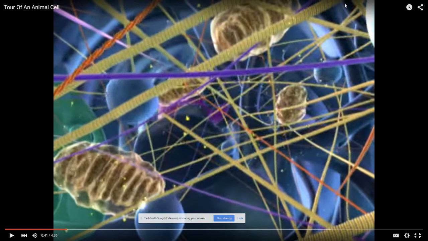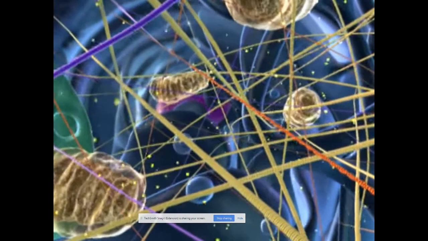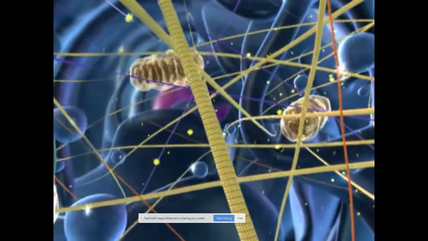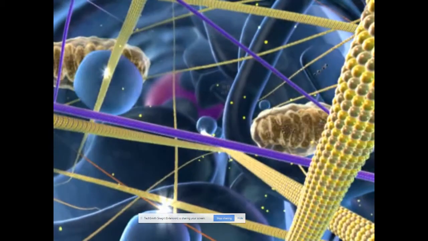You're going to notice this cytoskeleton. It's not just this static structure. It's not just the structure that holds the cell and gives it rigidity and shape. That's one of its functions, to kind of hold the shape of the cell. But the other function is it's really a transport system. It's like the railway system of the cell. So it allows it to move things around. So you kind of see how it operates here. These girders and cables make up the cytoskeleton, the structural framework of the cell. They also serve as tracks for transporting cargo from one place to another.